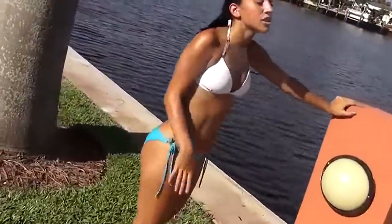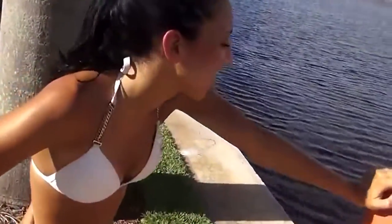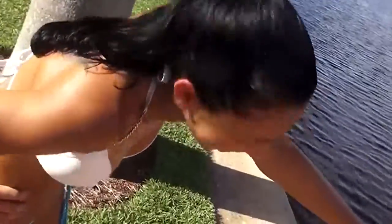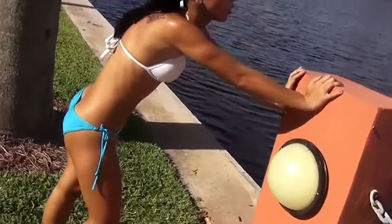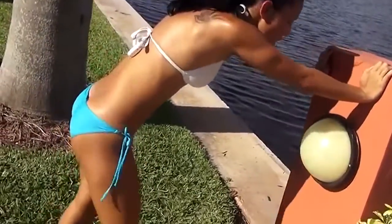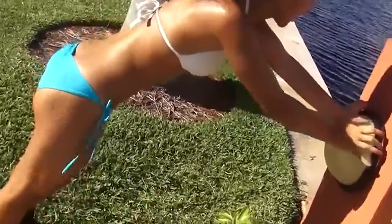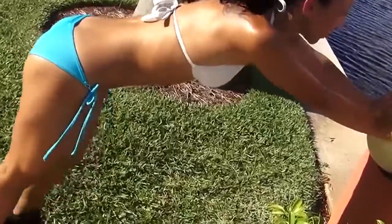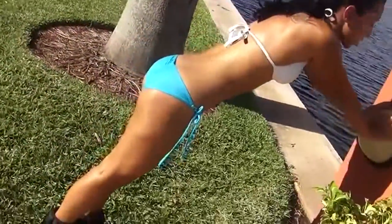Okay. Now we're gonna do some standing up butt isolation exercises. So it's kind of the same thing we did on the floor, except now we're standing, we're holding on to something for balance. Okay. So we're gonna do straight back first. So you stand up. Hold on to something and kick straight up. You do as many as you can.